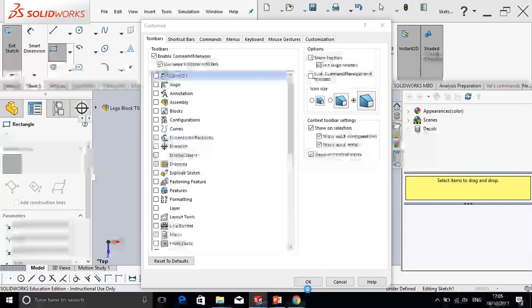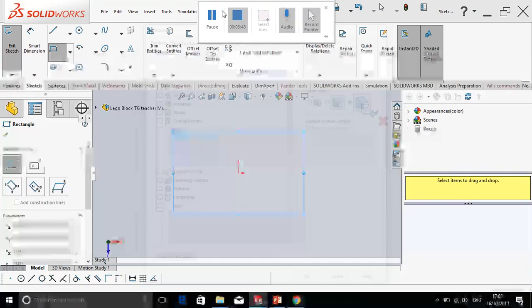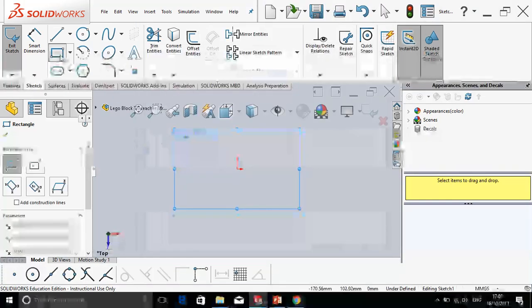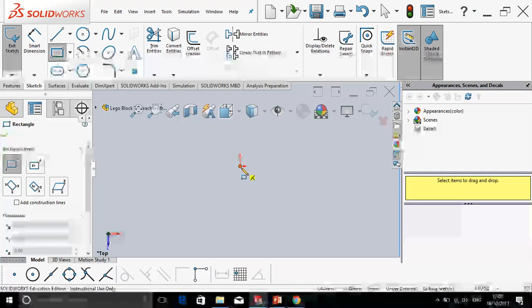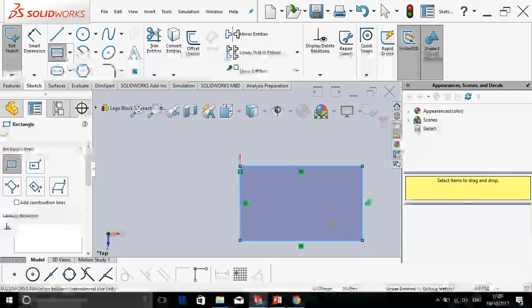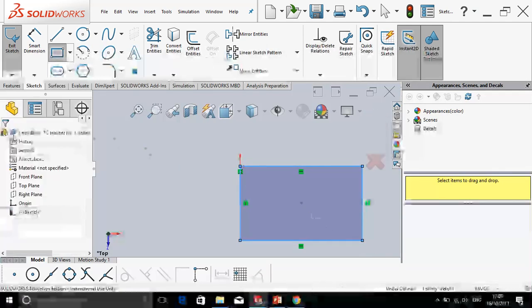See the way I make the buttons bigger so it's easier for you guys to see. Okay, and I just have to wait for that to go through there. All right, so I have my corner rectangle on. I'm going to click the red dot here now. I'm going to zoom in with the scroll wheel on my mouse, and look, the pencil has to be on the red dot, and I'm going to move my mouse down to the bottom right. Okay, and I'm going to then click OK.